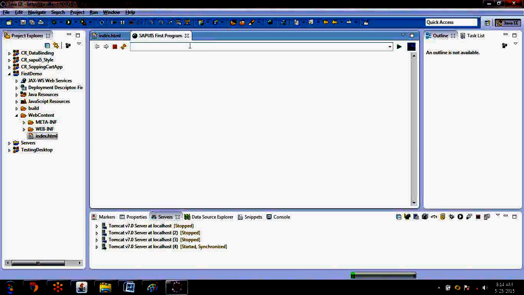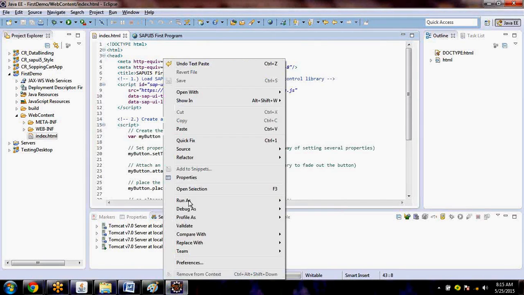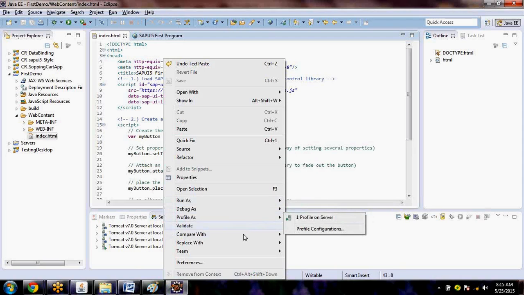Or you can also run as a standalone application, because right now a server is not required. If you look at here, there will be an option called standalone application. Okay, run as web app preview. That's fine.